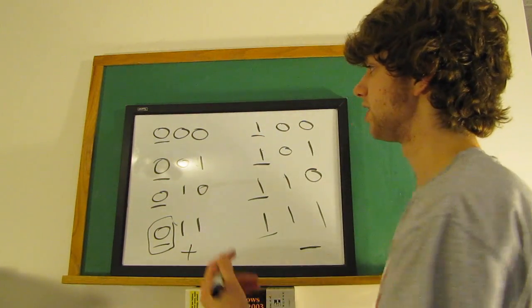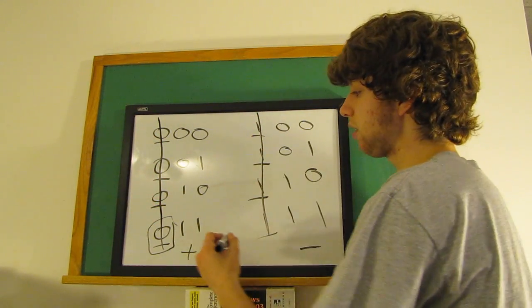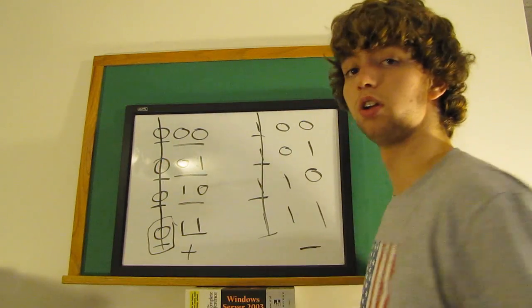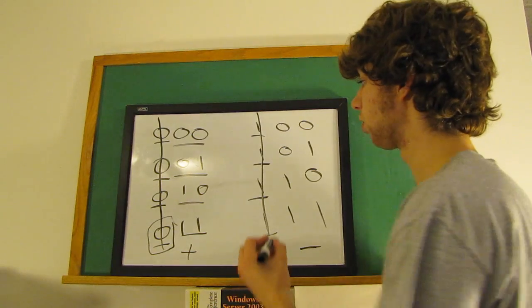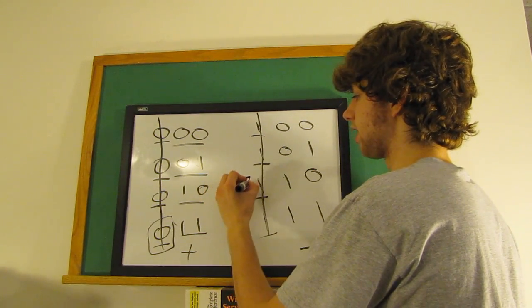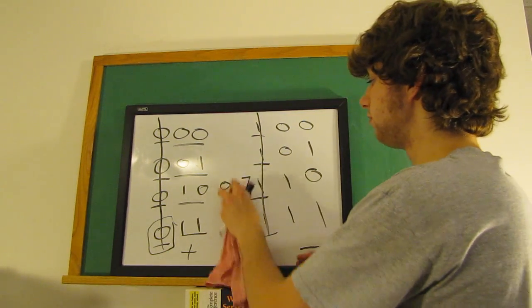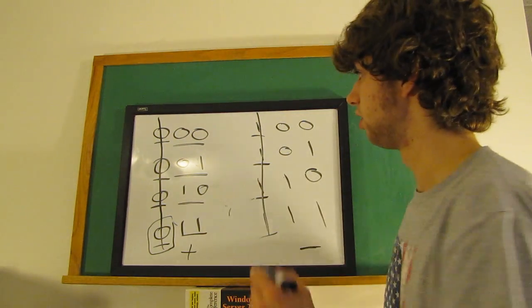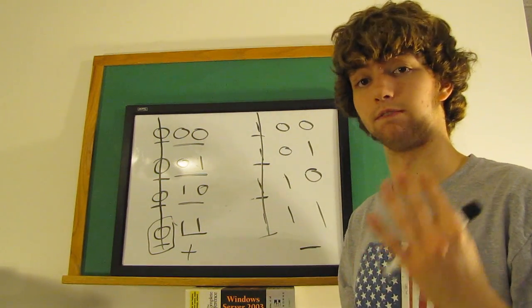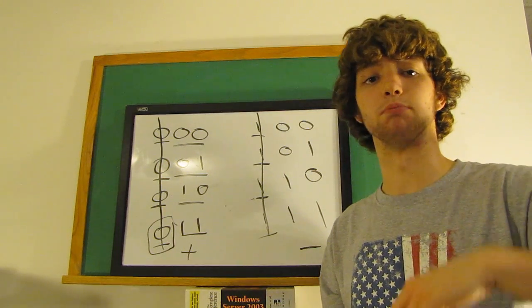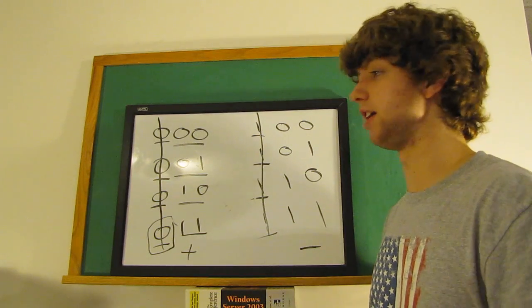So now, since the first digit is taken up with this sign bit, well, that only leaves us with two spots to get a number. So before, we could go from 0 to 7, which gave us 8 values. Well now, since we only have 2 spots, the only possible values are 0, 1, 2, 3. A total of 4 values. So if we want to represent positive and negative numbers, the amount of values we can use is cut in half.